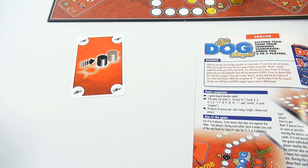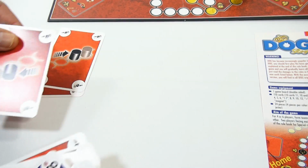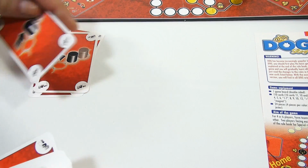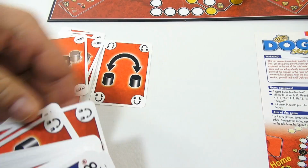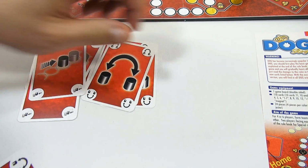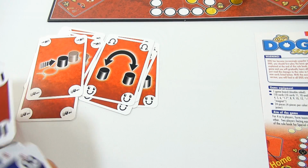Okay, there's a card like this. Let me see. They got some unique cards. Let me just keep going through them. So those are all... Oop, then we switch to something different. Looks like a switch. You can switch to pawn pieces, it looks like. There's a bunch of those.